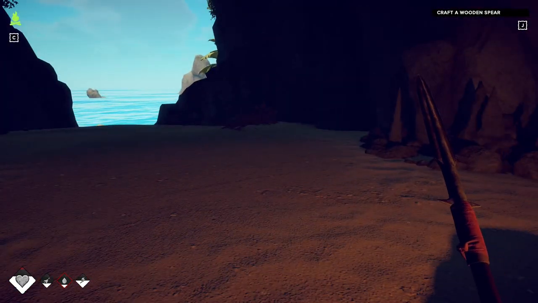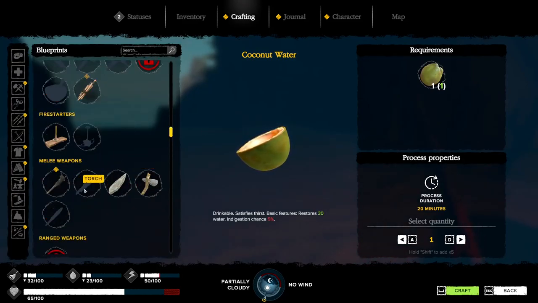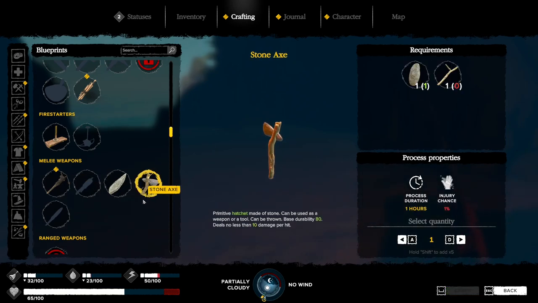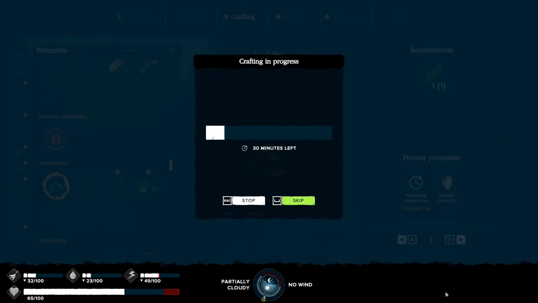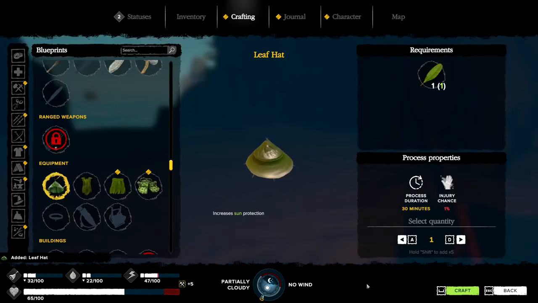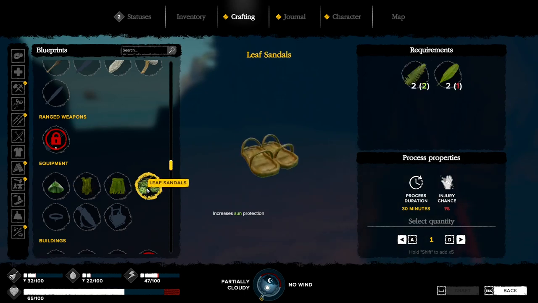Now, let's see, if we go into our crafting menu, what can we do now? I am going to need a stone axe, but I need another stick. We can start making these clothes for sun protection. Let's do that. Spend a day getting ourselves ready. Alright, so we're gonna need some more stuff. Let's go to character.